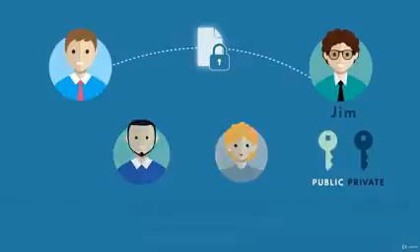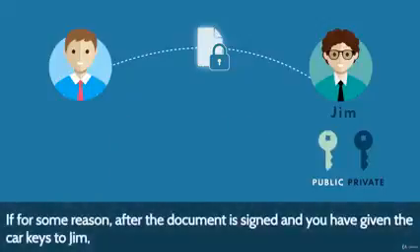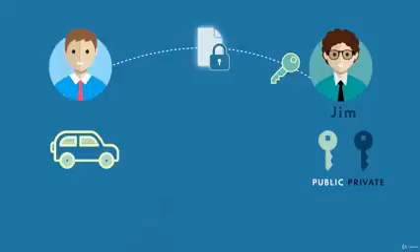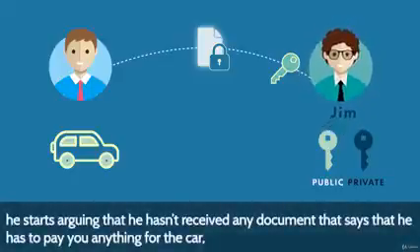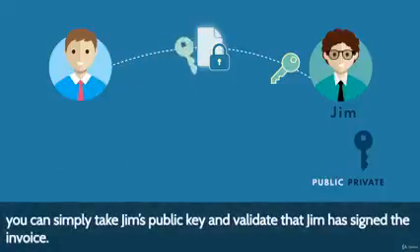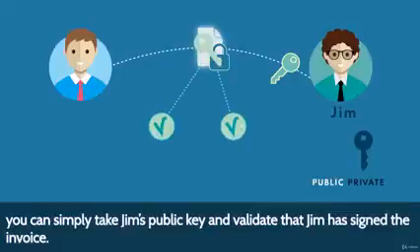If for some reason, after the document is signed and you have given the car keys to him, he starts arguing that he hasn't received any documents that says he has to pay you anything for the car, you can simply take Jim's public key and validate that Jim has signed the invoice.